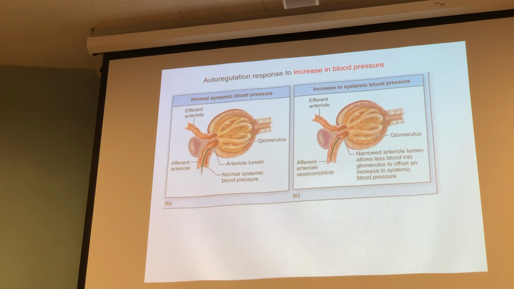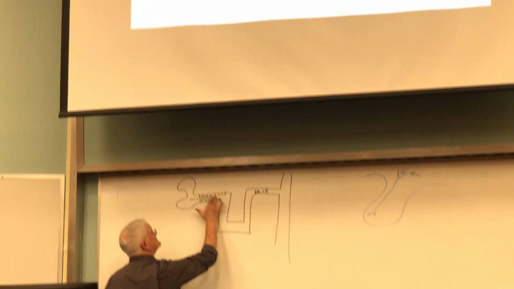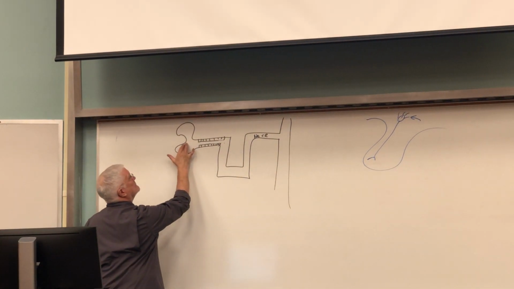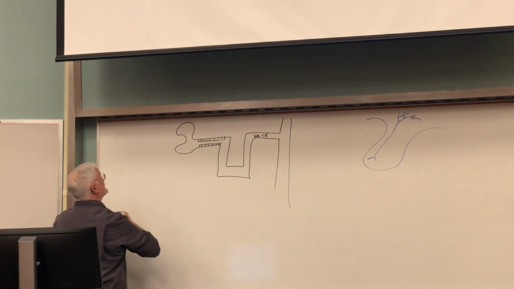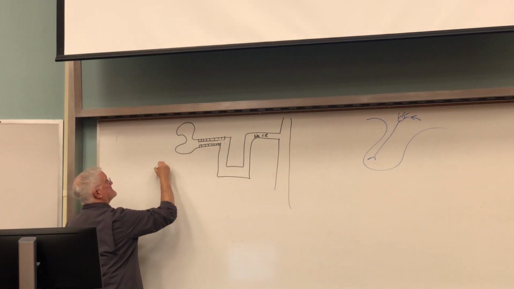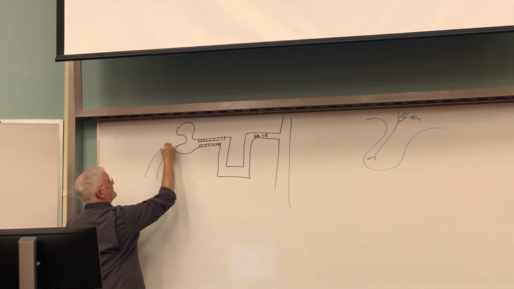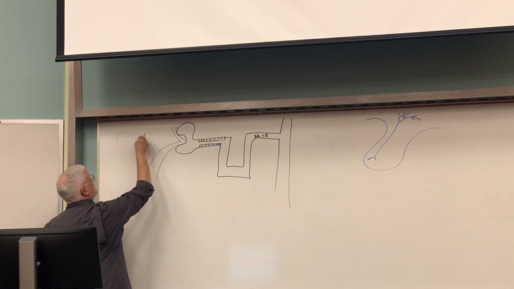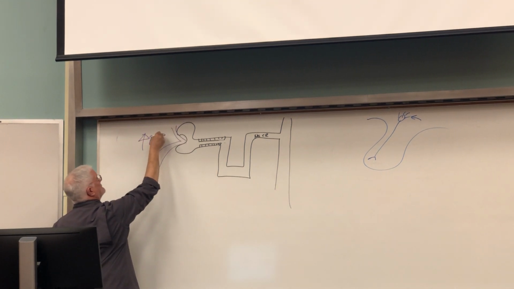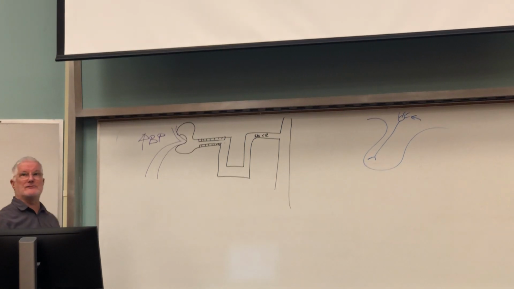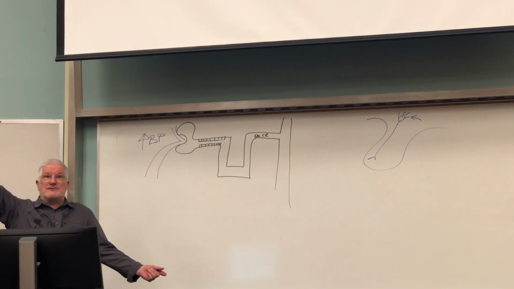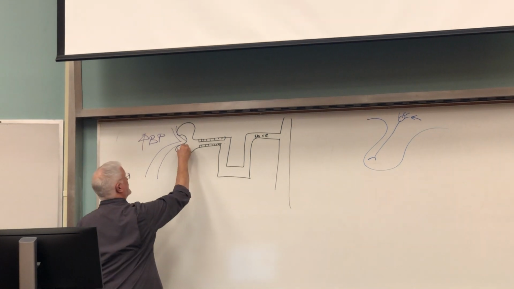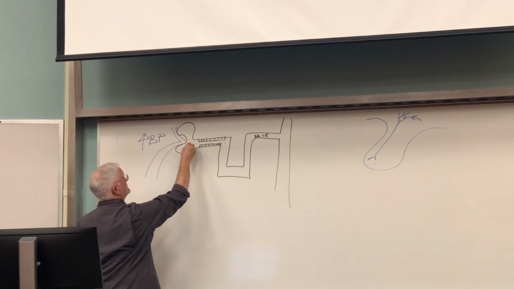Let's start right here, actually. If I have high blood pressure, ooh, I didn't damage any of those cells. Cool. Good job. Here comes our blood, our afferent arteriole. We have purple blood, apparently. And there's our efferent. If I have an increase in BP, what happens to my glomerular filtration rate? Automatically, it's going to go up, right? Because I have high blood pressure. Cool, great. I've got an increase in GFR.